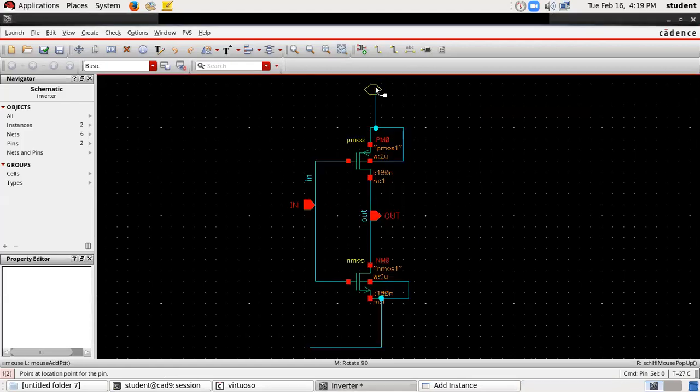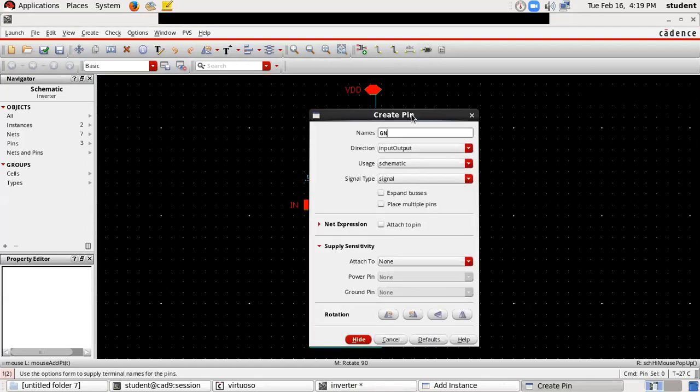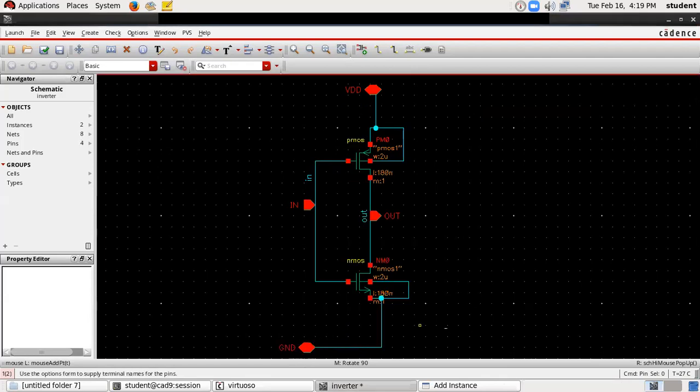Keep it here. And one for ground. Ground, input or output, I'll keep it here. Once you have kept this design, you can check and save it. After you do it, if you want to create a diagram or a symbol for this inverter, you can simply go to create.